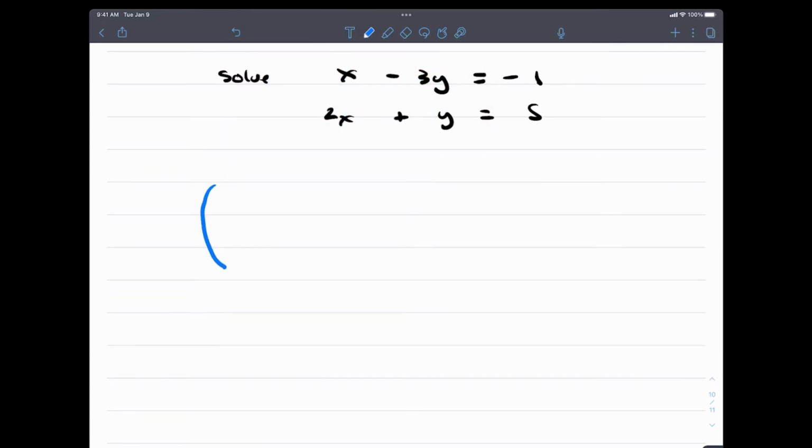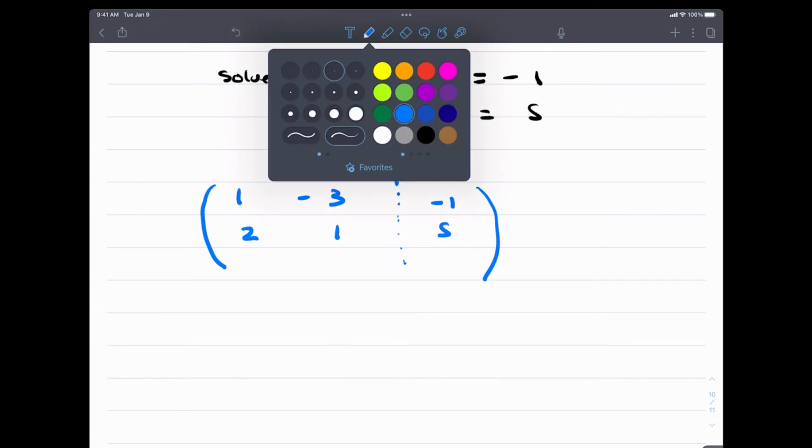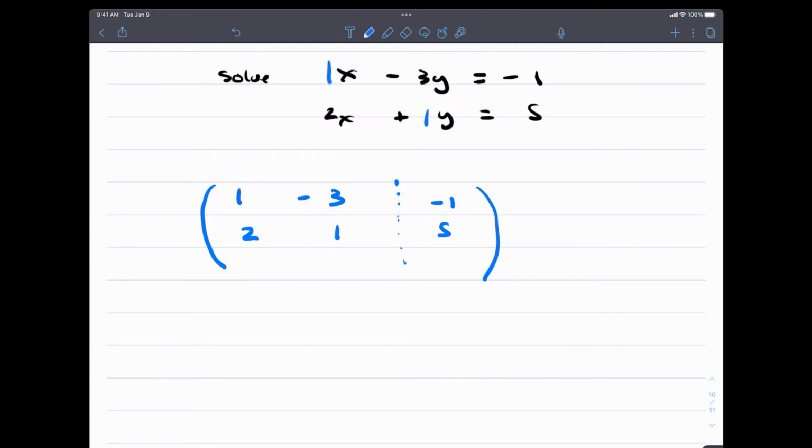So your first step is to create the what? What did I just do here? I did it yesterday. I said what it was. What did I just do here by looking at these numbers here? What did we create? What is this called? Anybody remember? What is it? What are you looking at? It's a matrix of the coefficients. Yes.